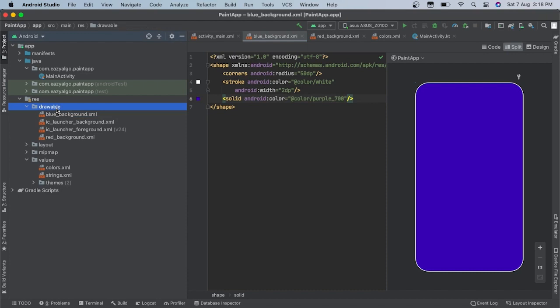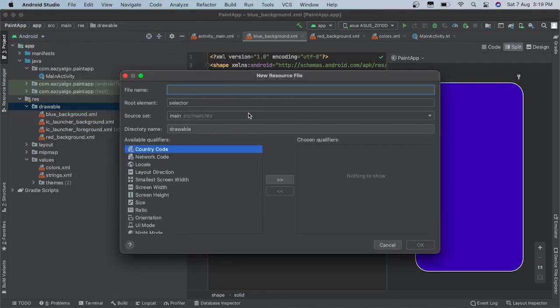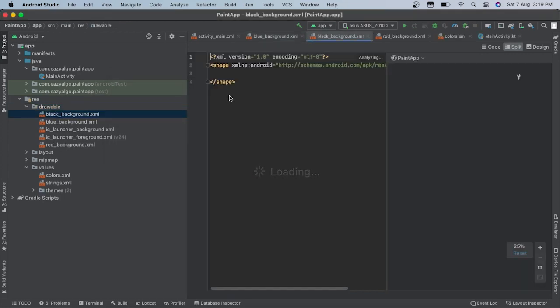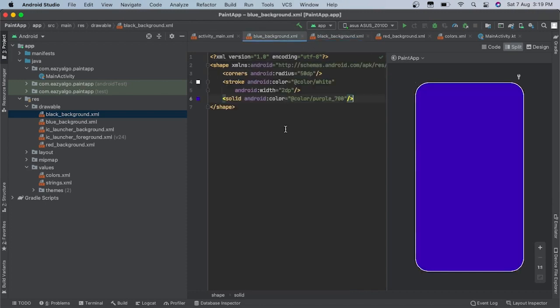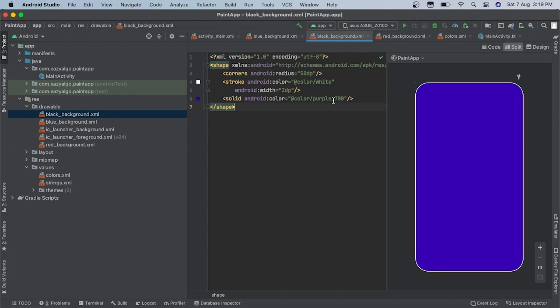Let's create one for black color. So shape, and file name will be black background. Okay, so let's again copy everything from here and paste here. Just change the color to be black.